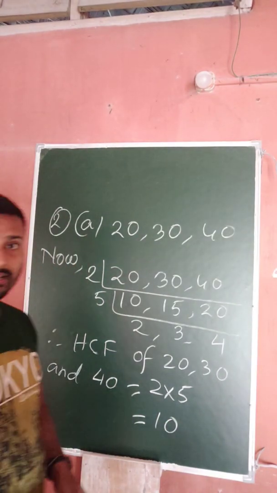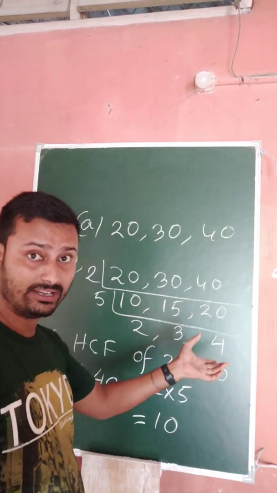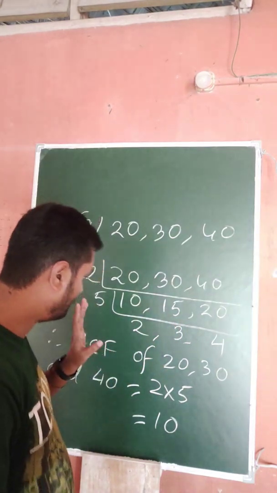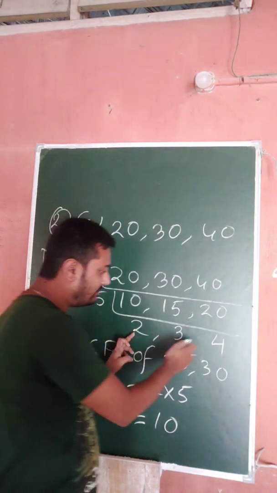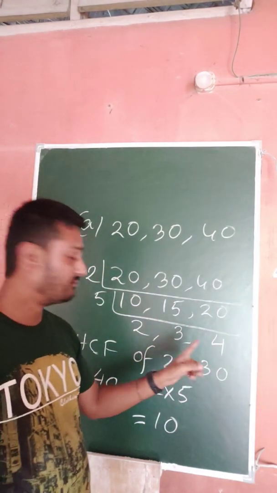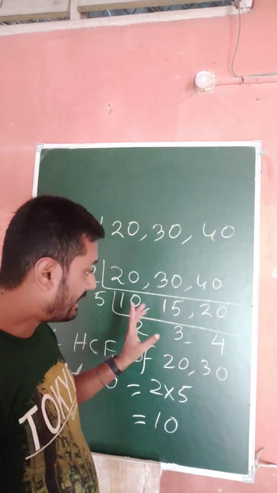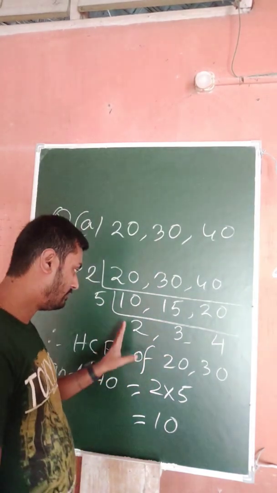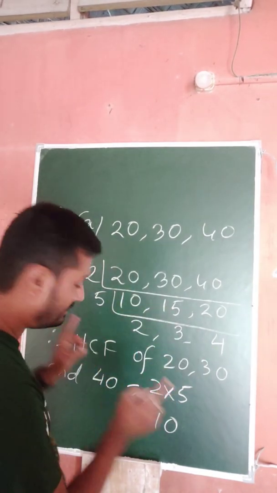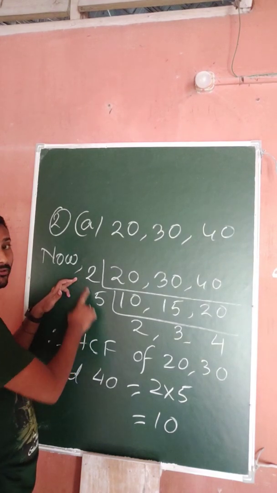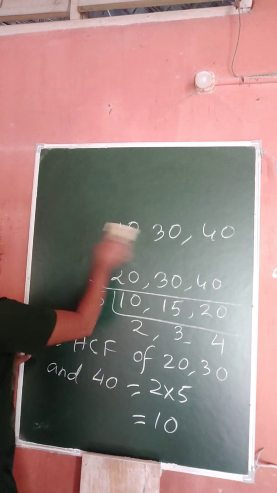Okay, in which step, if you get the numbers which have no common factors except 1, all the three numbers, all the 4 numbers, then remember one thing, that in this step your work will be finished. Okay, so therefore in this case 2, 3, 4, they 2 and 4 having common factor 2, but 3 remains single. That means 2, 3, 4, all the three numbers cannot have common factor except 1. Okay, so therefore the process is stopped here, and no need to multiply this number in case of HCF. In HCF you have to multiply only the common factors. 2 into 5, it becomes 10.